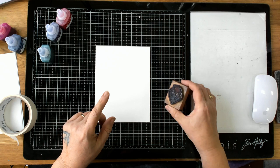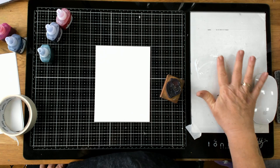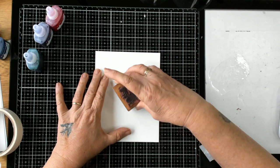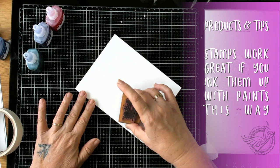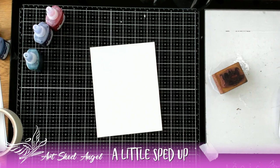This next piece I'm not going to stick down because I'm not going to get it wet yet. You can use matte medium, gloss medium, or any clear medium. I've put a little bit of clear medium down, and I have this stamp here — a locket. I'm going to stamp it onto the background. You can just barely see where it is; I want to do a random background using this stamp.